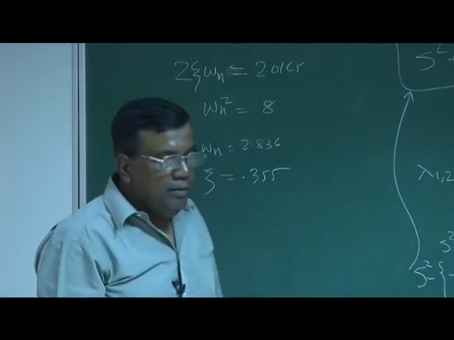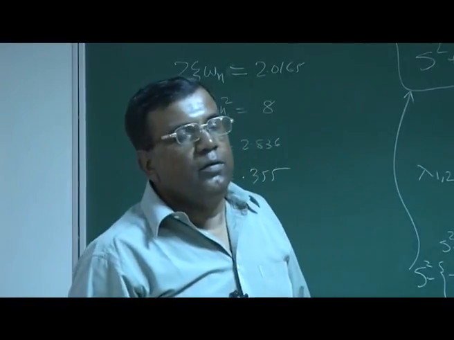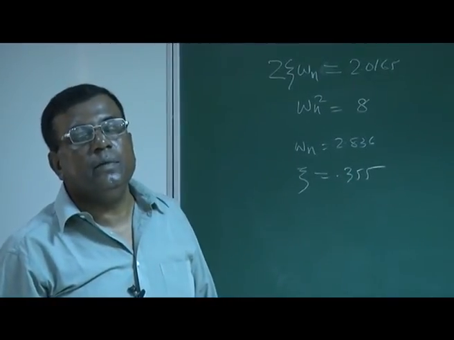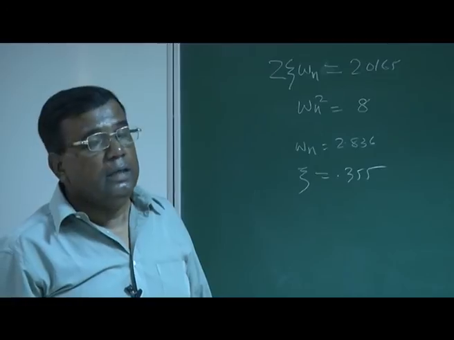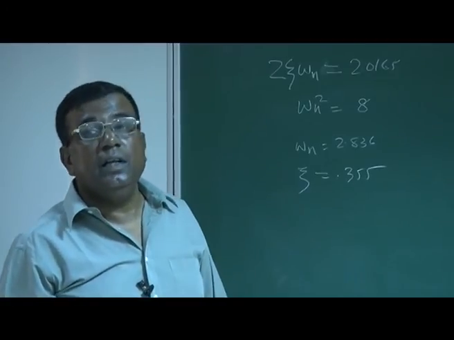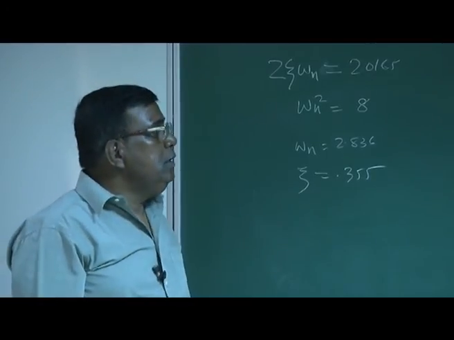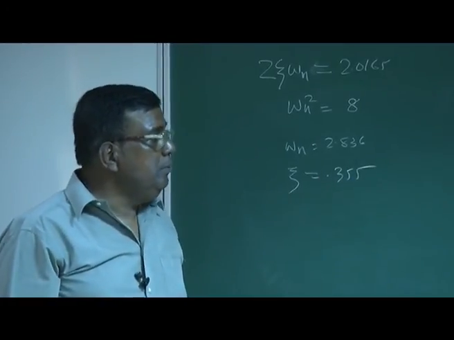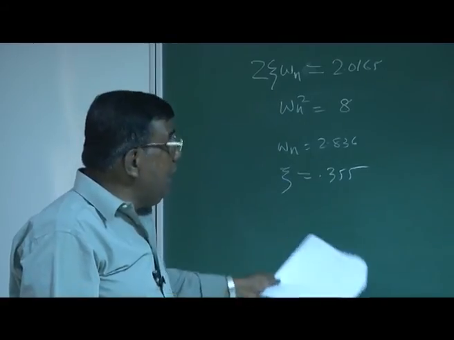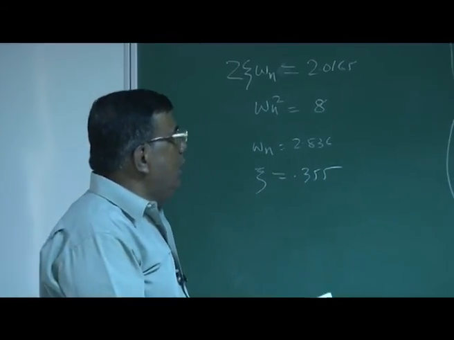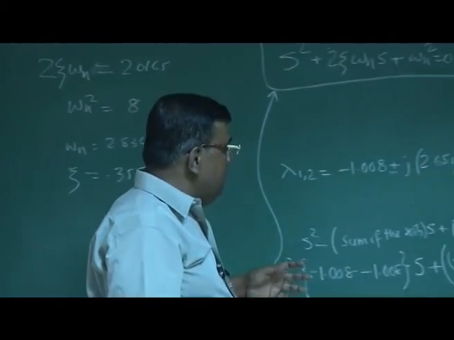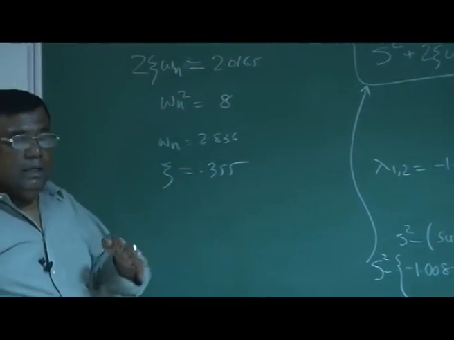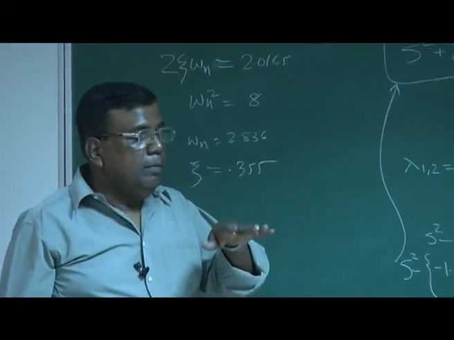So what is the message? The message is, if you have an aircraft and you know the geometry, form that equation S to the 4 plus B S cube plus C S square plus D S plus E equal to 0. A, B, C, D you can find from the geometry and the aerodynamic derivatives. Then numerically solve it. Two pairs of such roots will come, and you will find zeta and omega n. The understanding you should have from these numbers is what is happening in the airplane if I give a small disturbance. What happens if there is a disturbance?